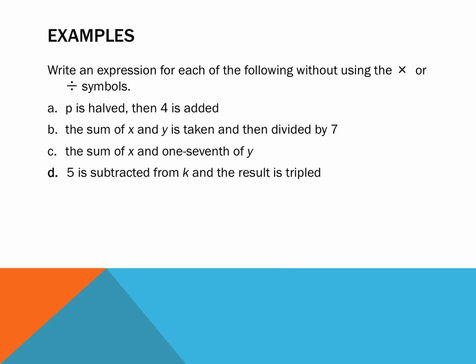Okay, ooh, now we're getting a little bit more tricky. We've leveled up a little bit. It says P is halved and then 4 is added. How do I halve P? We read it from left to right, okay? Now P is halved and then 4 is added. How do I halve P? What operation do I use if I halve something? Oh yeah, I divide it by 2. So P divided by 2 and then what do we want me to do? Oh, and then I add 4 and then so 4 is added. Okay, okay, I'm happy with that. That's okay. That's A. Make sure you write these down, guys.